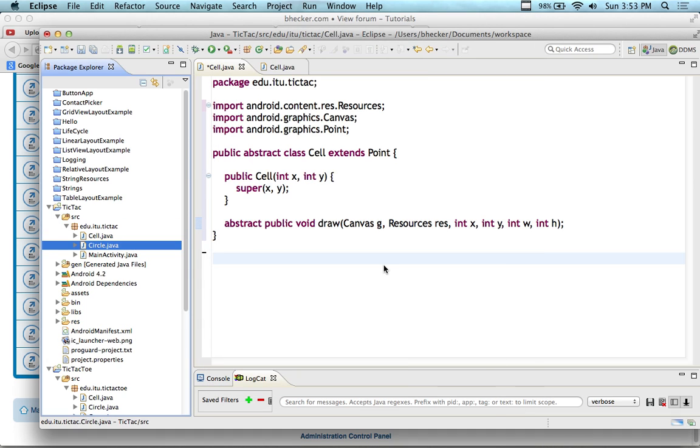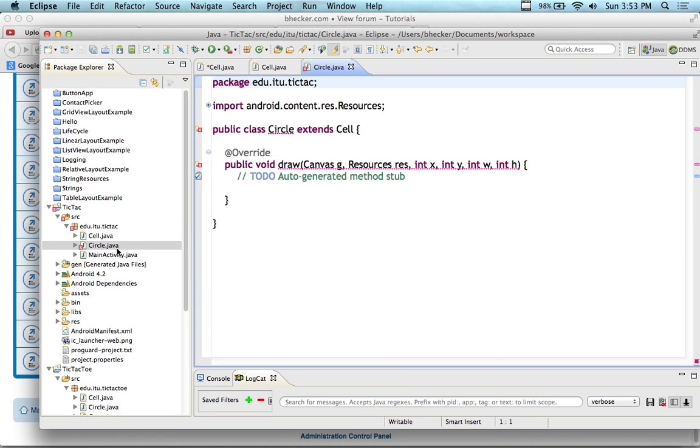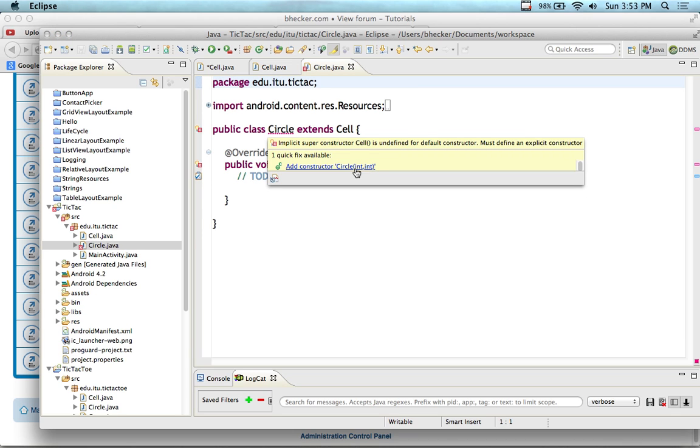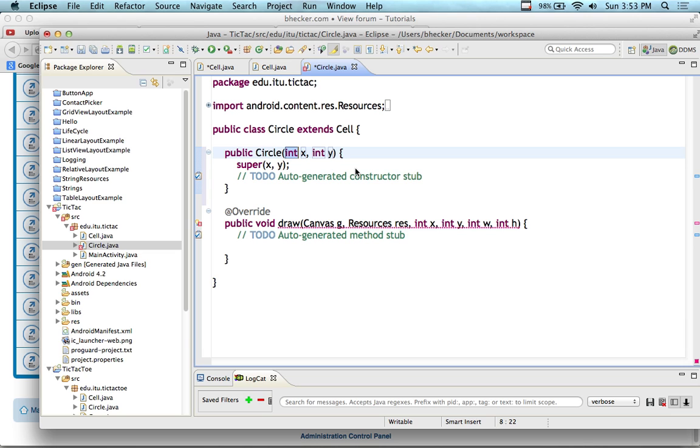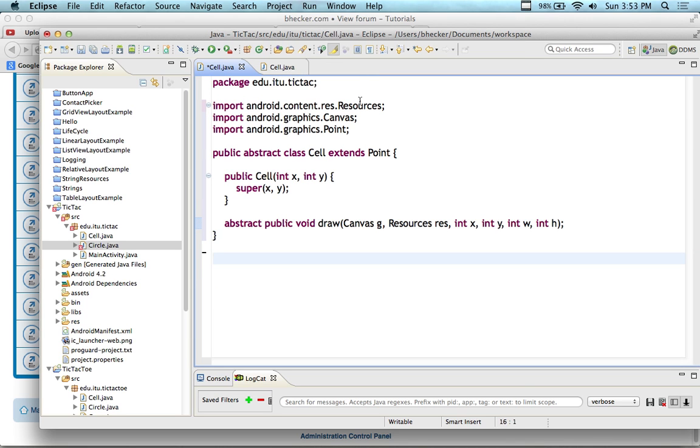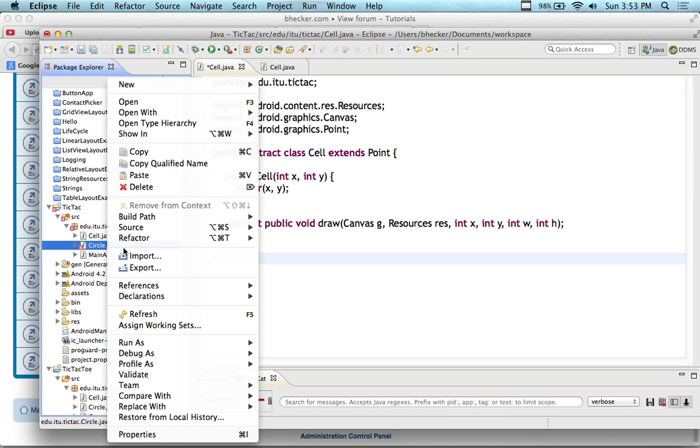I click finish. What do I get? I get Circle here that extends Cell that includes Drawable. And then I get these lovely messages here that say add constructor. Yes, let's add constructor, because the constructor was missing and I should have clicked the box to add the constructor. But this one here is going to be automatically included because we have an abstract class in Cell. And then we get this stuff here that comes up for the resources, which is why I don't do it this way. So instead, I'm going to remove Circle because the automation never really works for me quite well. So I'm going to take this one out and delete it.